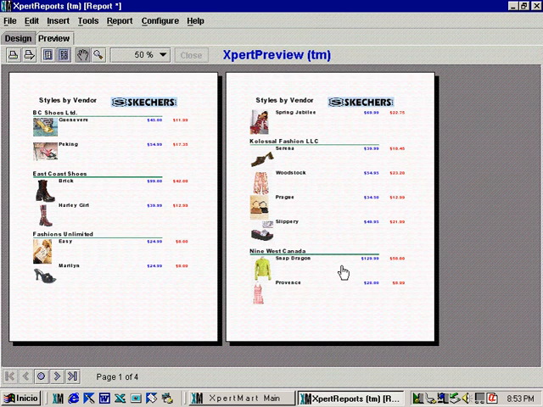Now, if we have a little more time and we know our way around this tool, we can do a lot more interesting things, such as create formulas and group our results by formulas and display the data in interesting ways with a photo and styles in a matrix format where we have size and color in the axes. But this gives us a good introduction to that Report Designer tool and some of the capabilities behind it. As you can see, it's a very powerful tool, and it gives us the user complete freedom in designing the reports that they need.